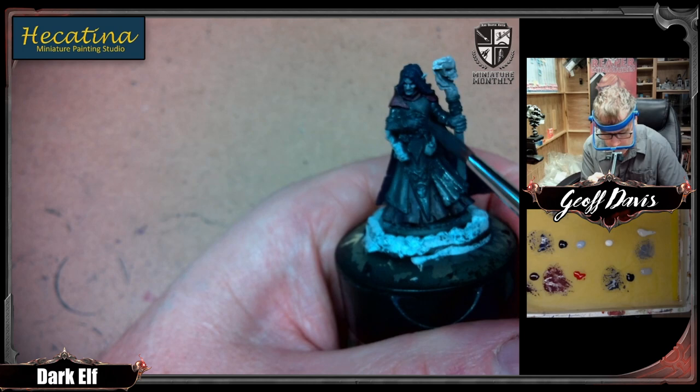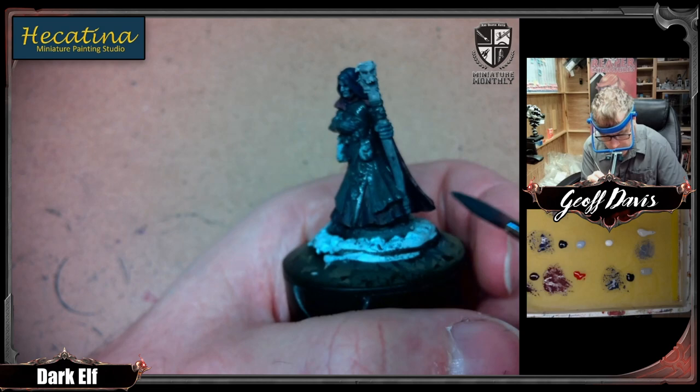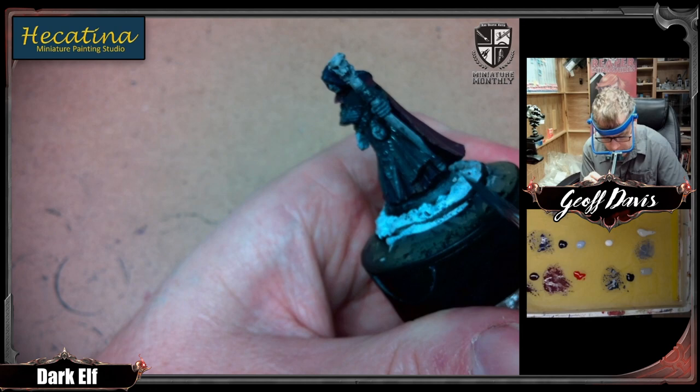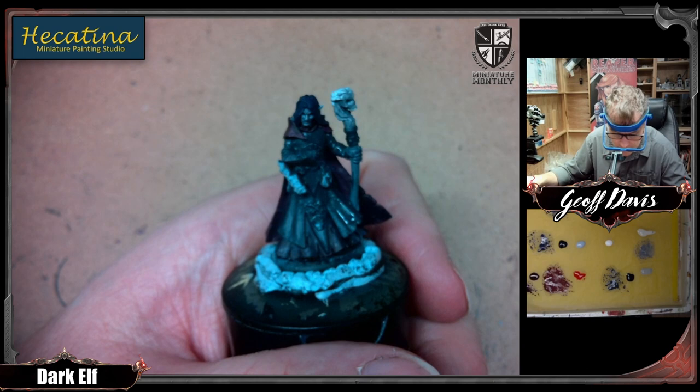I have a feeling that he's been pushed around quite a bit by the priestesses of Lolth and all those fun folks in his hometown. So he's going to be looking pretty beat up, and he's going to have a pretty bitter expression on his face. So that's my plan now for this guy. He's going to be looking bitter, beat up, and if we have time, I'll do something fancy on the back of his cloak to give him one point of pride. But other than that, this is the agenda for today.